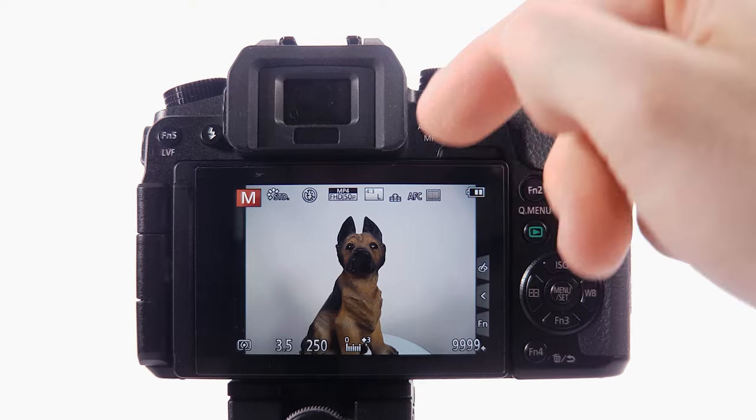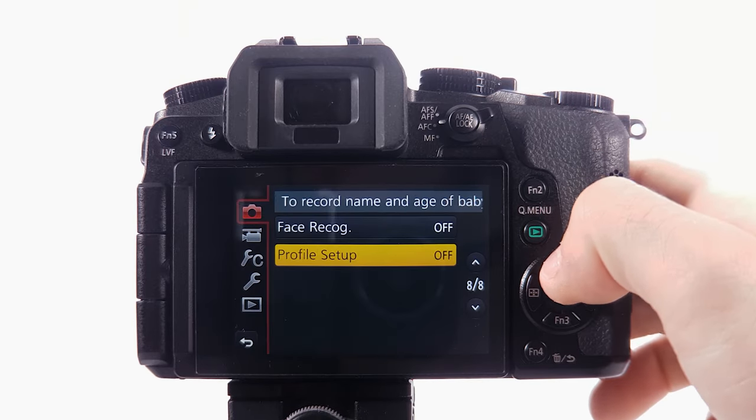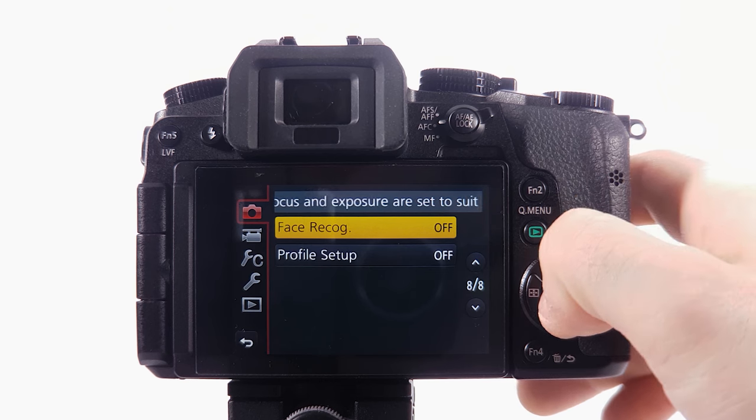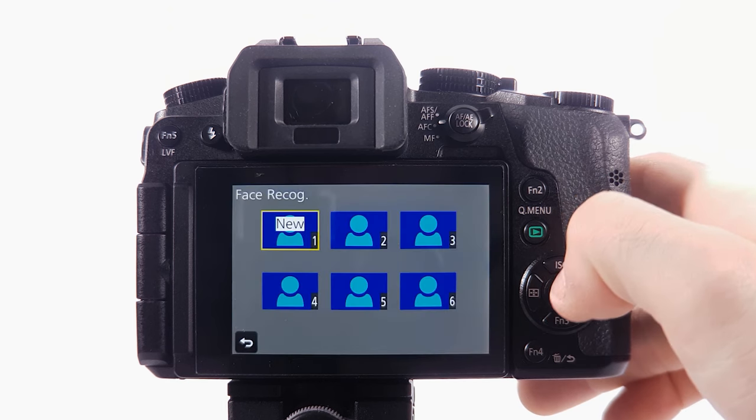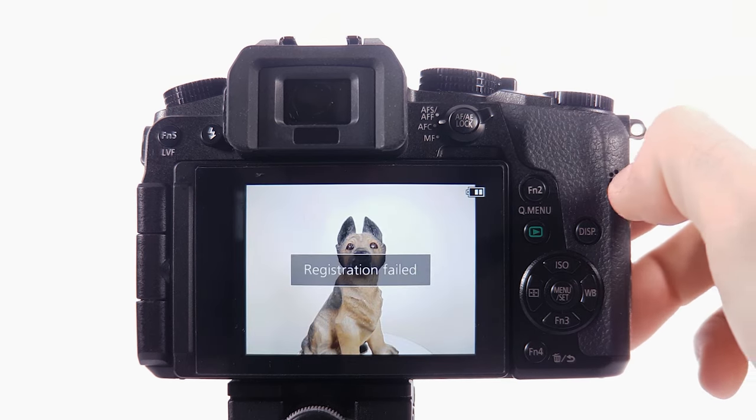Where I would start is manual mode. Go into the rec menu, move up one. The first thing I would do is face recognition. I would register my face. Unfortunately, Bruno here can't be registered because he's a dog.